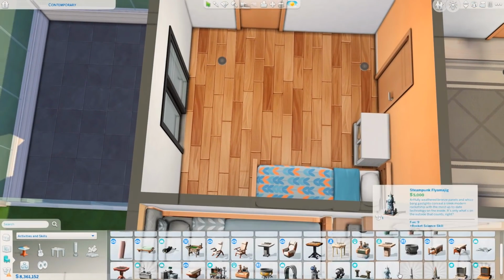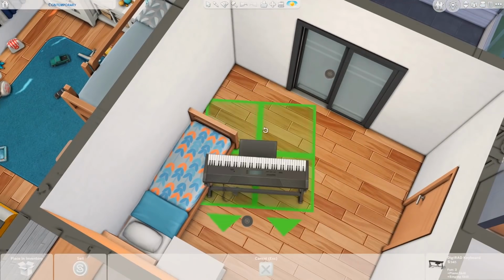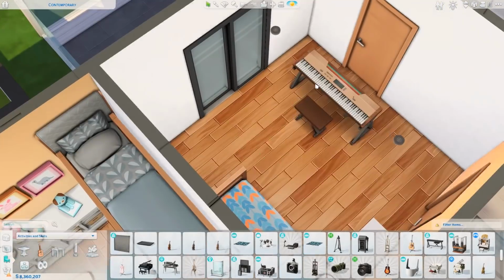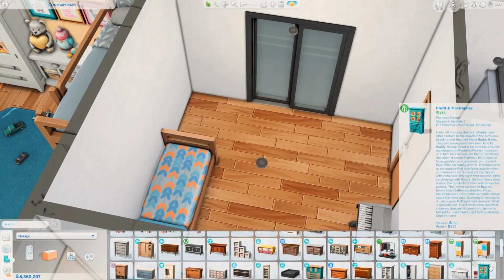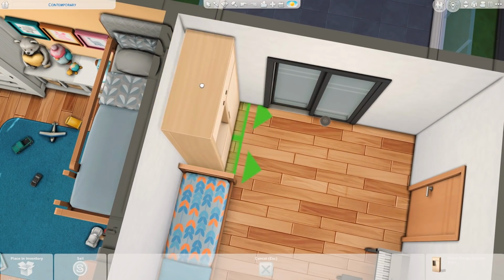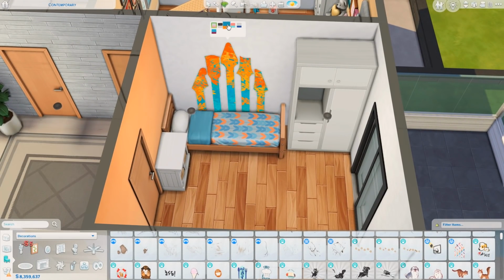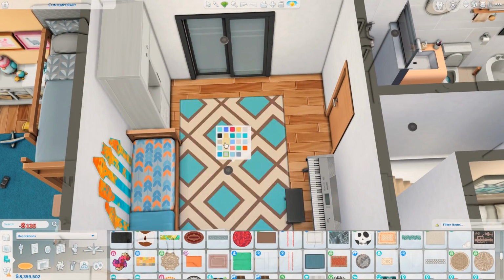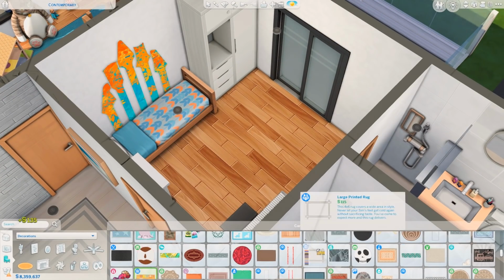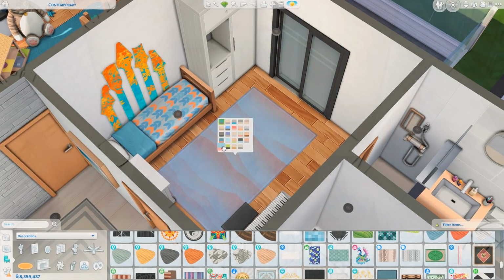It's kind of like I placed down everything and then I was just looking at it. And also this is the teen's bedroom, by the way. It was very difficult to decorate this place because there are 3 doors and it's a 4x4 as it is. It's a very small bedroom. And then with 3 doors on top of that, it was a struggle, but they also have a little terrace space outside. So they have a little bit of extra space, even though they probably can't use that space during thunderstorms or would prefer not to use it during the rain or something like that.